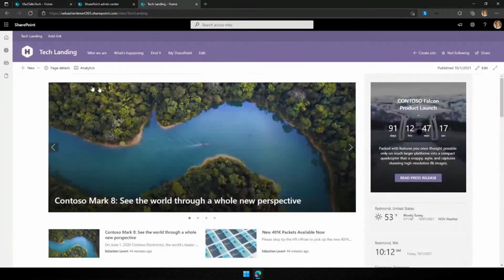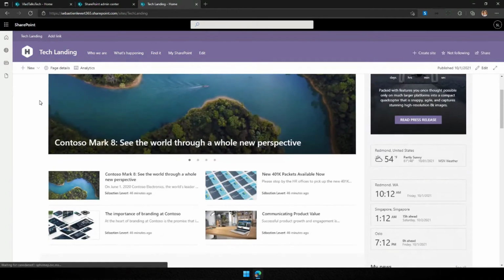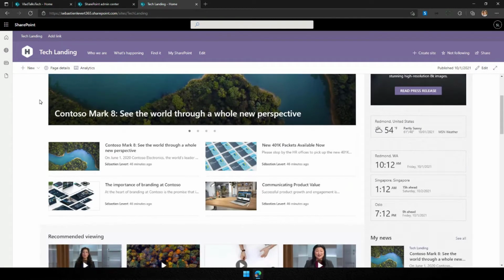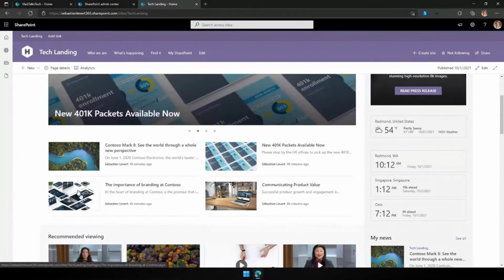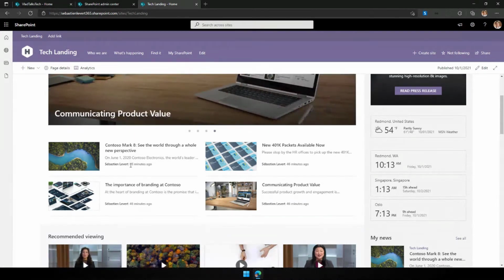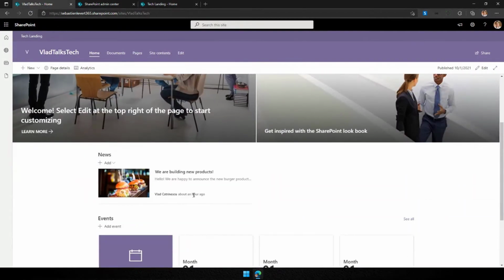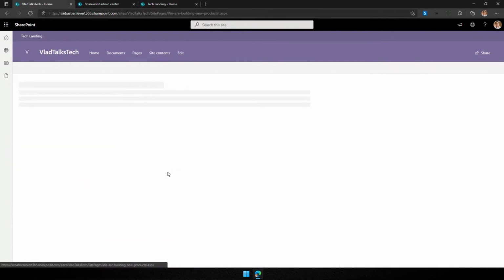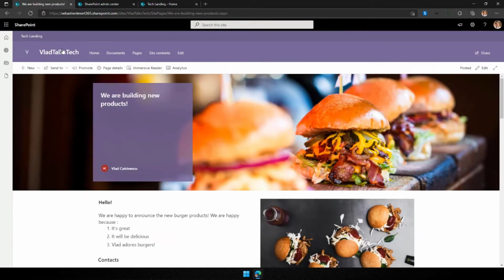Well, if I go back here and hit refresh, one of the really cool things that's going to happen is these web parts here should have automatically been upgraded to use the hub context to bring the news. Now all this news was created 46 minutes ago, and this one was created an hour ago. So what we're going to do is go here, and actually let me go back here.